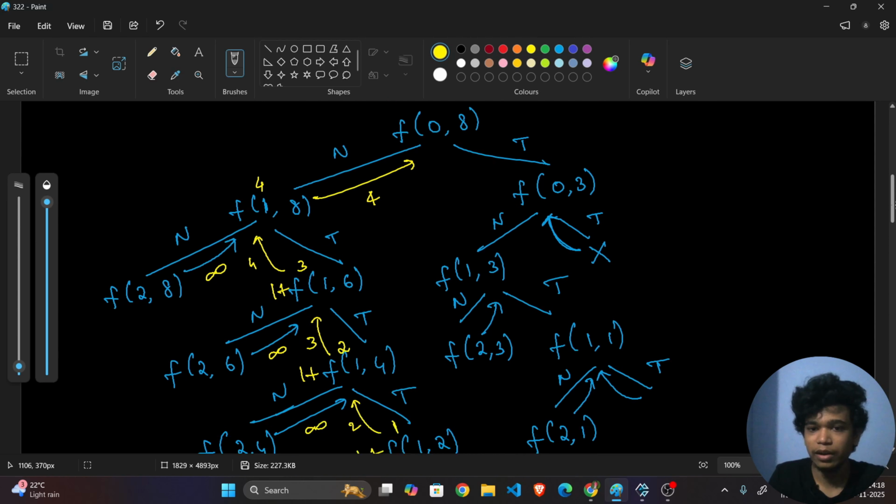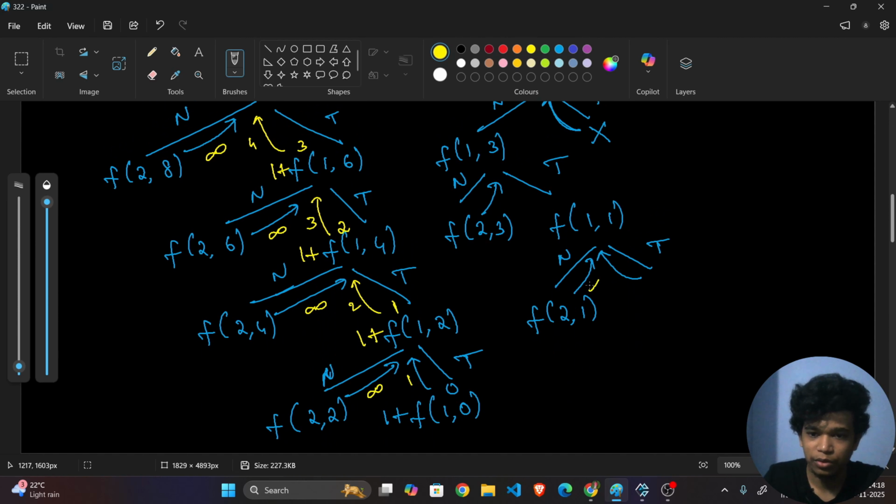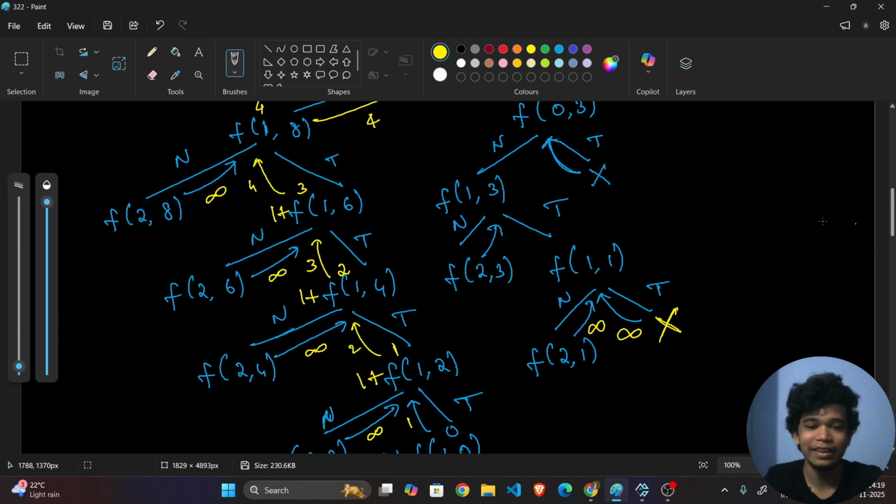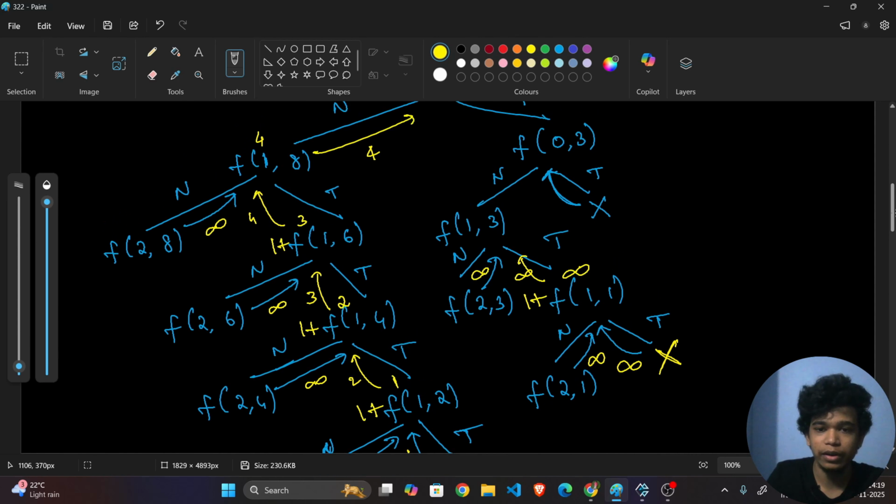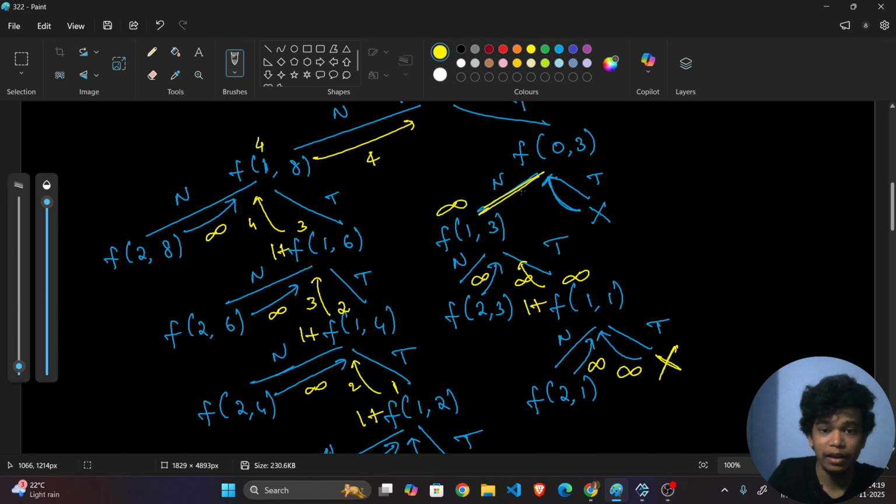Okay. Similarly here, from here, it will be returning infinity and here also it will be returning infinity. Okay, because here is a cross condition. Whenever it is a cross condition, we want to return infinity. Okay, infinity. Which among them? Infinity. So I will be taking this entire function as infinity. Here I have taken it, right? So it is our responsibility to put 1 plus. So 1 plus infinity, again it will be infinity. Okay, so here also it is infinity. So these two are infinity. So obviously this is going to be infinity and it is a not take region. Whenever it is a not take region, we don't want to worry about it.